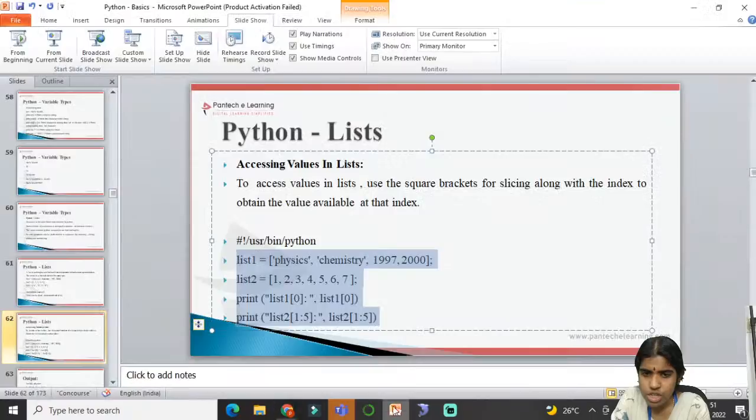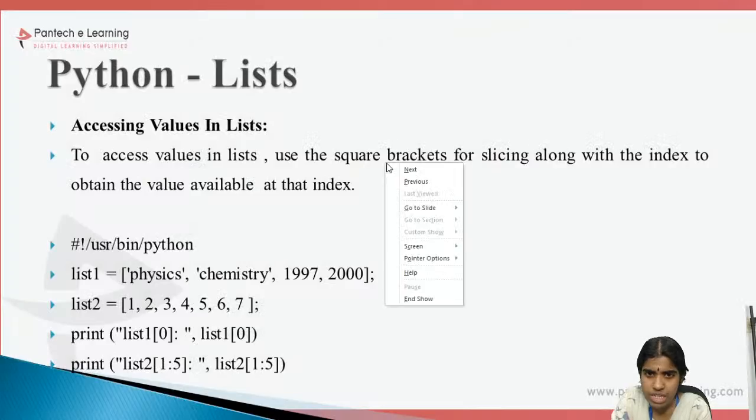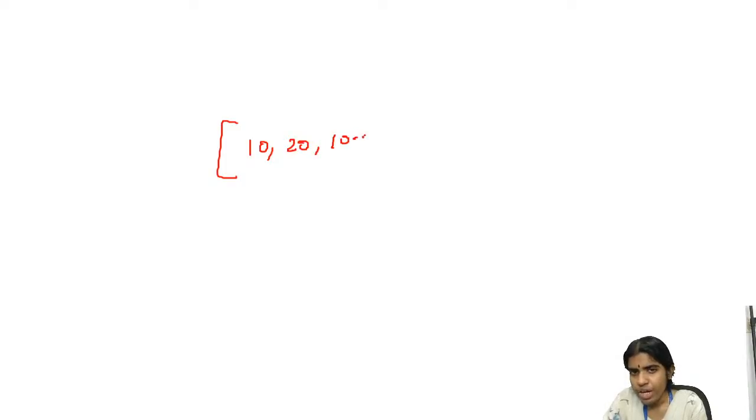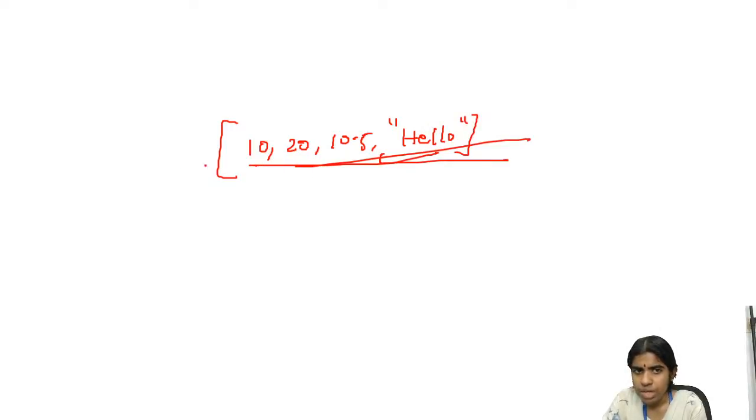List is nothing but a collection of elements. As I told you, what do you mean by a list? It is a specific type of data structure. It is nothing but a collection of elements. For example, it can contain 10, 20, 10.5. It is a collection of different types of elements, it can be a different type or the same type, separated by commas. So this is an example of a list, and I am giving the name as sample list. Someone asked me what do you mean by a list. So this is what is called a list.